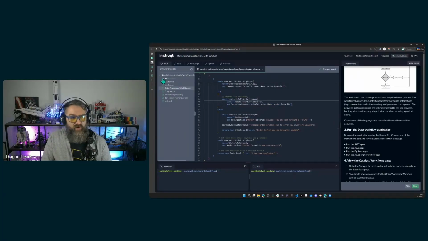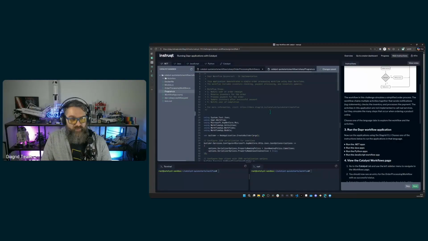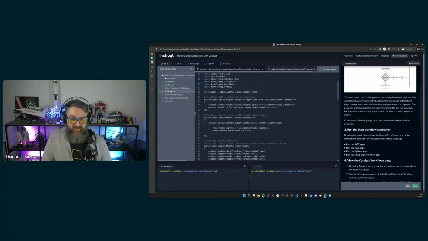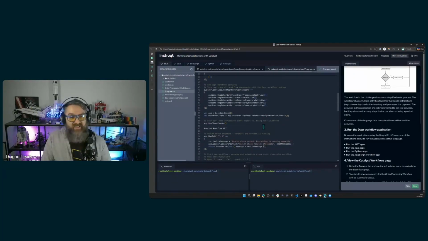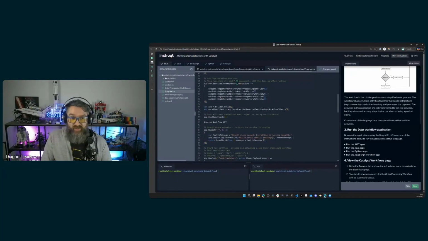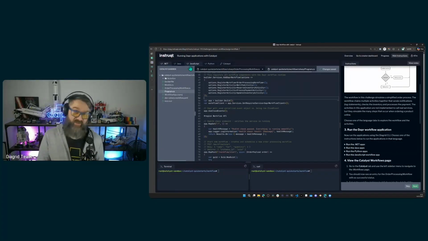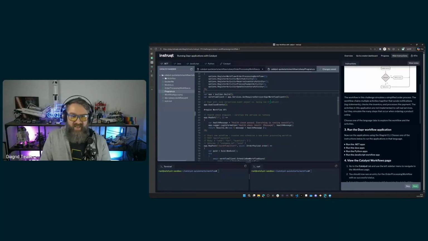Okay, so this is the workflow. I won't go into all of the activities because they're mostly the same. I will show you this program CS file, because this contains a bit of important information if you're building workflows. So what you always need to do is register your workflows and all your activities that you're using by using this add Dapr Workflow on the service extension. This is only required for .NET, by the way. For all the other languages, you don't need to do this registration.